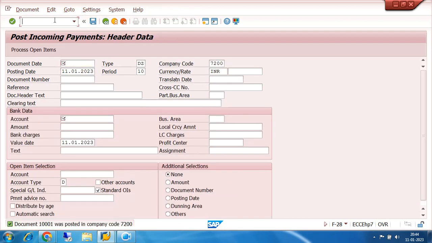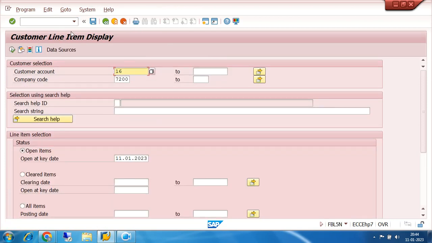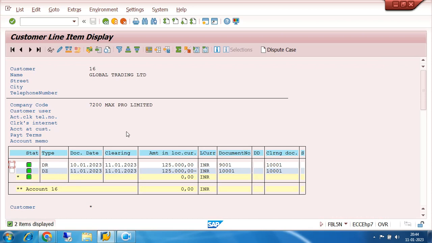So after clicking on save, let us again see the open items FBL5N. So FBL5N, by default the customer number is coming, and the radio button is by default on the open item. If we click on the open item, it will show us no items selected, and if we click on the clear item and click on continue, then we see that this is the document, this is the invoice, and this is the payment document, right?